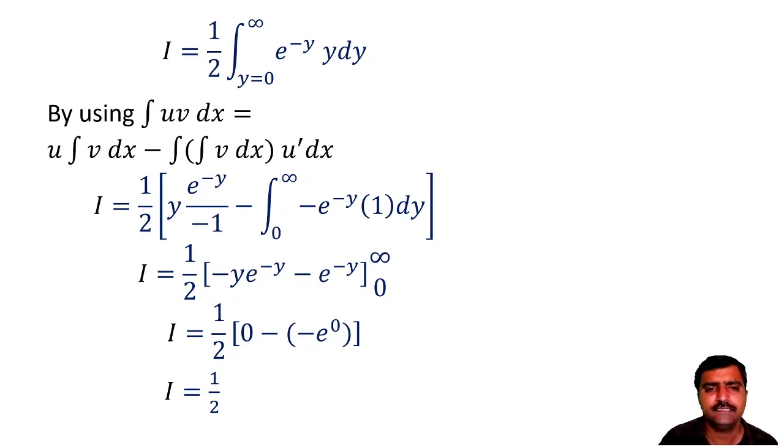So now I complete this session. I have discussed 3 problems on evaluation of double integral by changing the order. In the next session I would like to discuss evaluation of double integral by changing the variables. If x y dx dy is there and you want to change it to some other variables like u v, how can you change it? I will discuss that in the next class. Thank you.